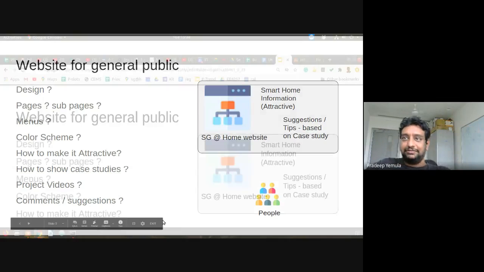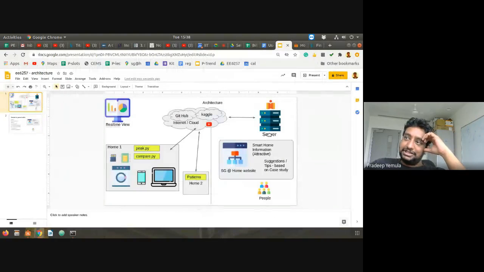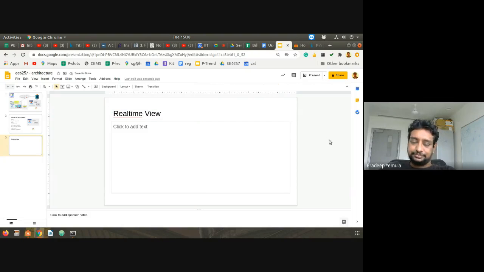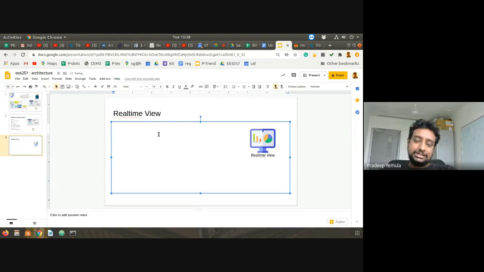So this is one. And then if I go back, there is a real-time view, right? Here the question is how to show real-time data of appliances.